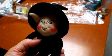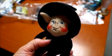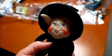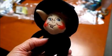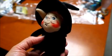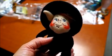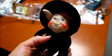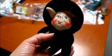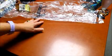Because she was a sample, I put her up at auction just to see what would happen. And at the very last minute, I had a few watchers, but other than my initial bid from a buyer, I didn't have anything else going on that week until the last minute. And then this little Scoochie jumped up to $43. So really happy about that. And I have another one, a Santa one, in my stash in the other room that I'm also going to put up at auction, which was also a sample. So excited to see what he'll do.